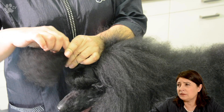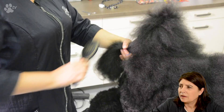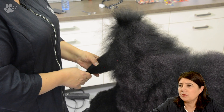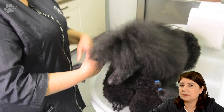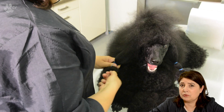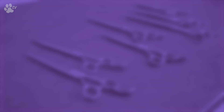Here you see me doing the middle — I take the middle from the front and the middle from the back and make another band. Here you see me getting ready to band the ears. It's very important when you band the ears that you feel where the ear is and put the elastic band just below the ear. Then you can go through the ear with the point of the comb so you are 100% sure the elastic band is not on the ear. If you accidentally put the elastic band on the ear the ear will fall off — it's a very very bad and dangerous thing, so be very careful with putting bands in the ears.